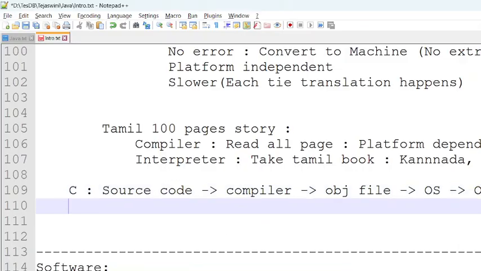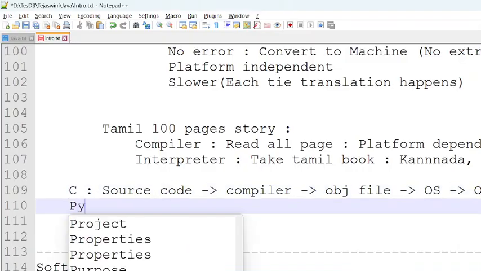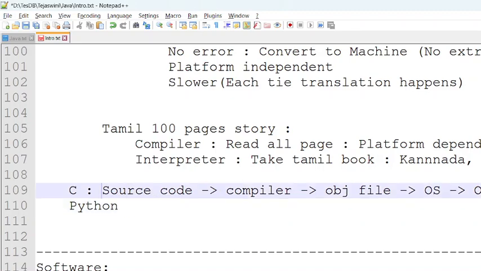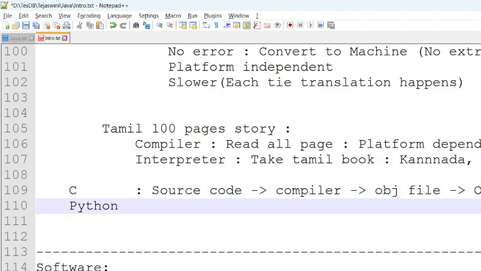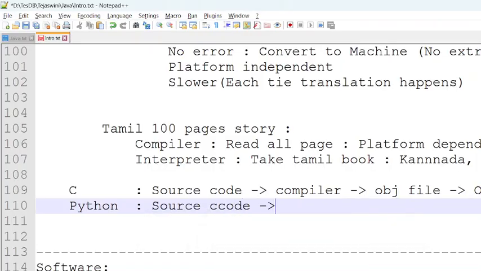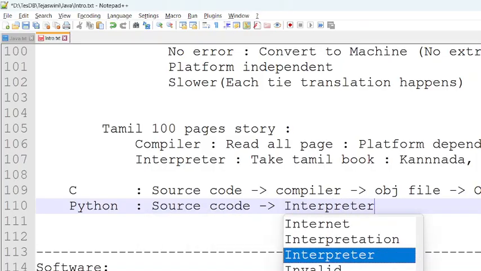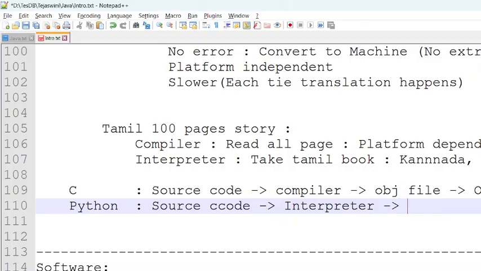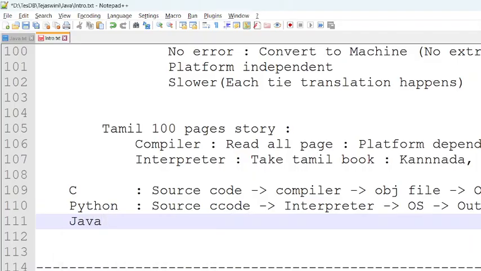But in languages like JavaScript or Python, what normally they do is source code is given to the interpreter. The interpreter will talk to the OS directly. They generate the object code, but they don't store it in any file. So directly output.